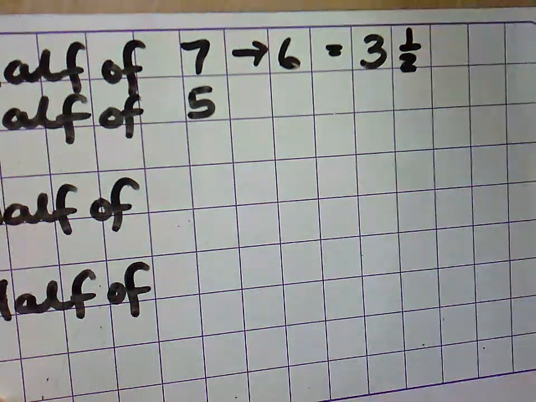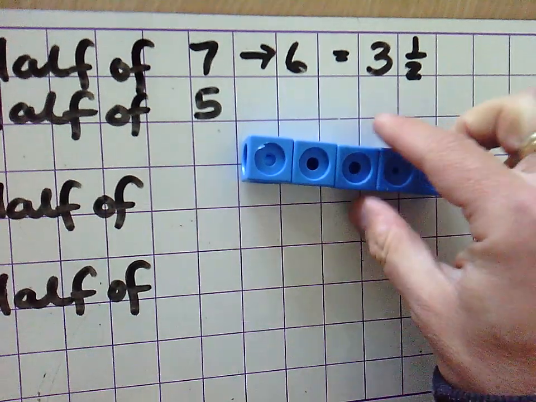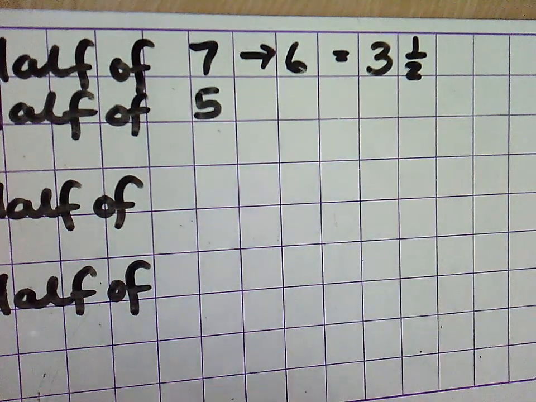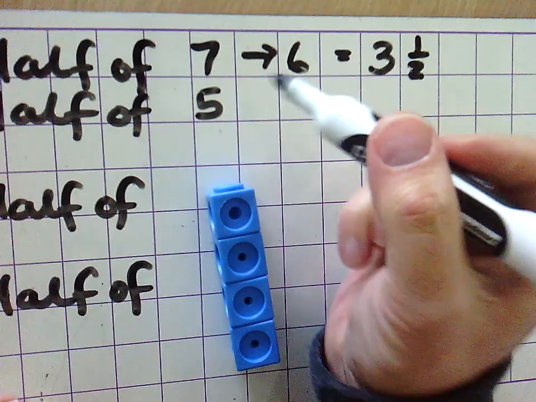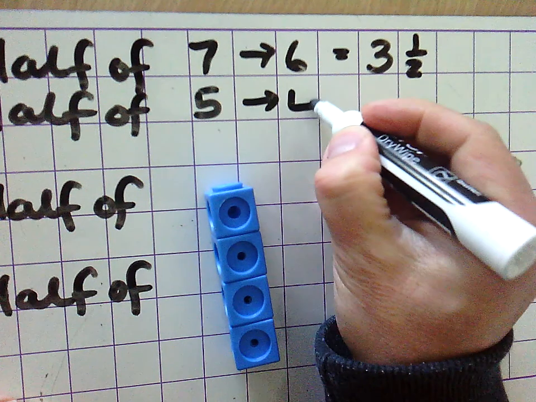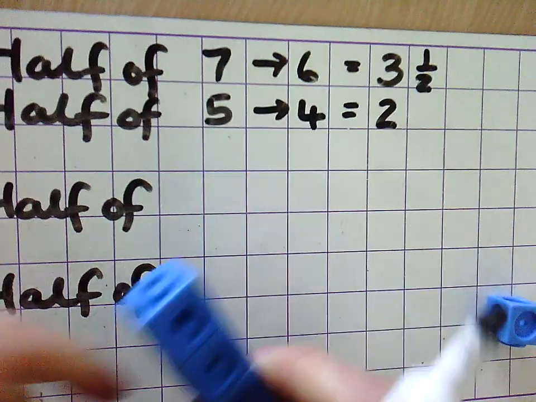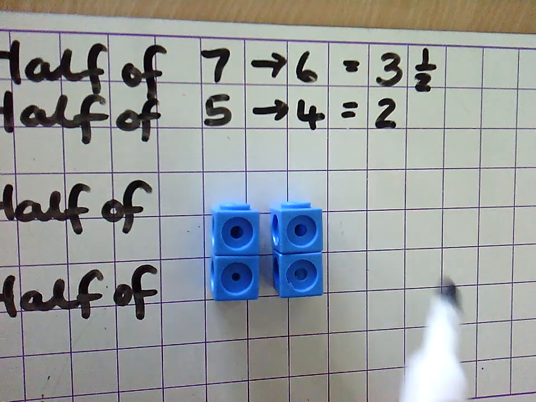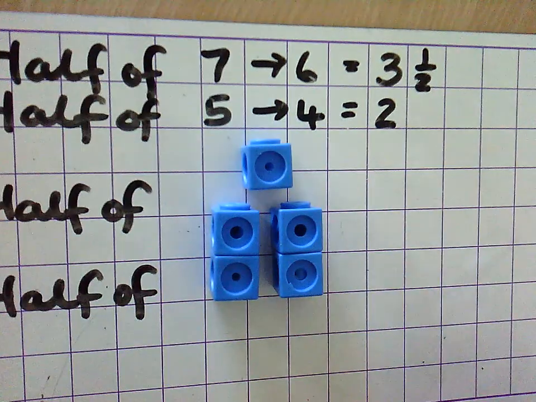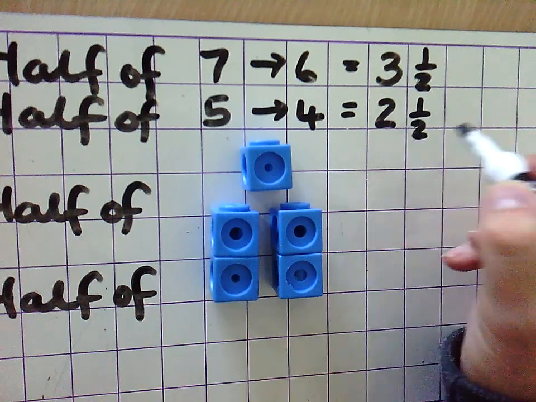Okay, let's have a little look at halving 5 using the same method. So we know 5 is odd, so remove 1, that leaves us with 4. And then more people can remember half of 4 is 2. So we can split it into 2 lots of 2. Look, whoop, butterfingers. And then, of course, we've got that odd one that we took away, which we've still got to chop in 2. So you end up with 2.5.